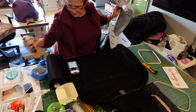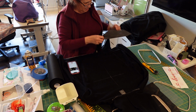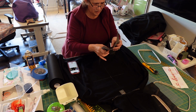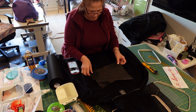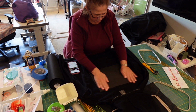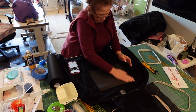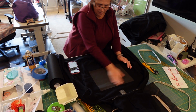All right. So just going to take the center, and it can be approximate because my design is not bigger than the sheet. It's smaller, so. And that's it.